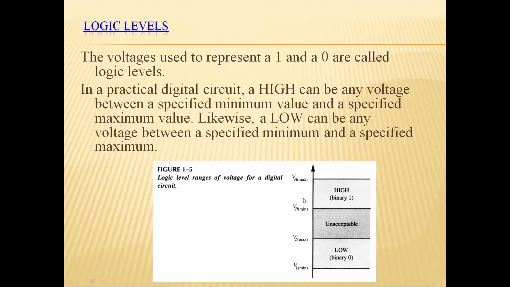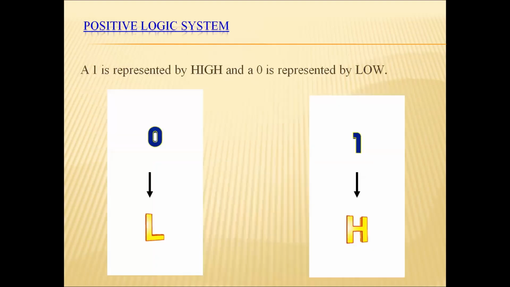In the logic families chapter, which we will discuss in some time, we are going to discuss all about this: how this high is represented, how low is represented, and what the noise level or the noise margin is, propagation delay, fan out, fan in, lots of things which we are going to discuss in the near future.